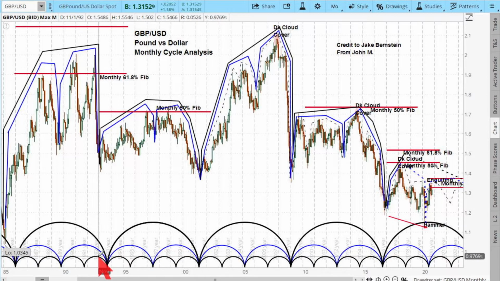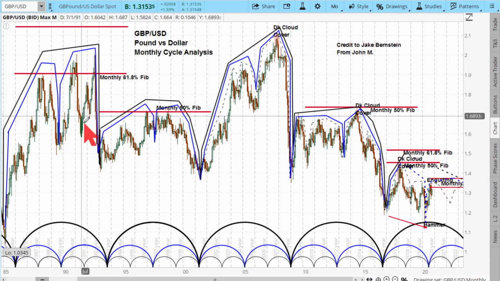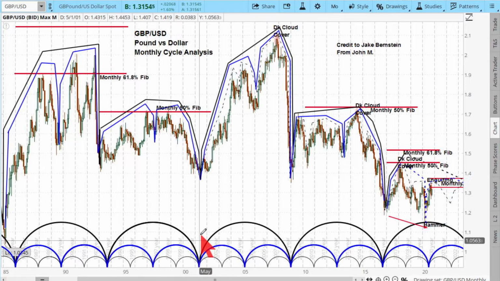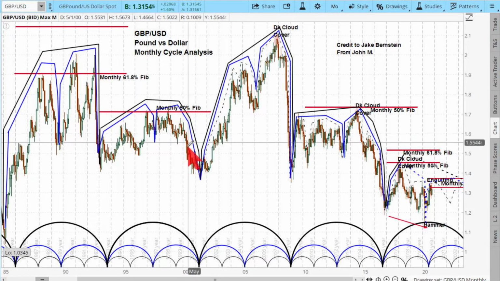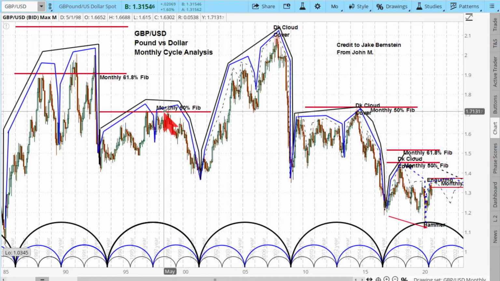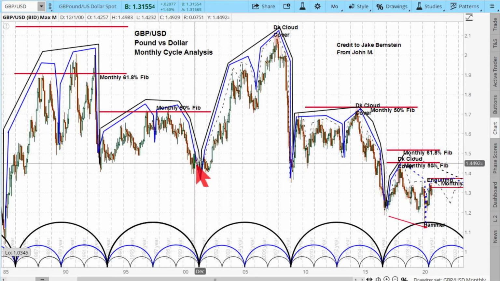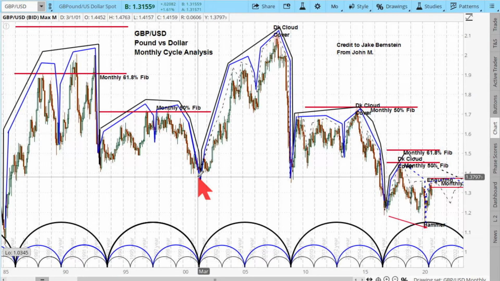So there's actually 3 cycles that make a bottom right over here. It's the smaller cycle, I don't have the lines drawn in, but you have 3 cycles. Here you have 1, 2, 3, so it's this minor cycle here, the minor quarter, the half cycle right in here, and the dominant cycle all bottoming here. When that happens, you get the big declines. So you can see in here you have a bullish pattern.